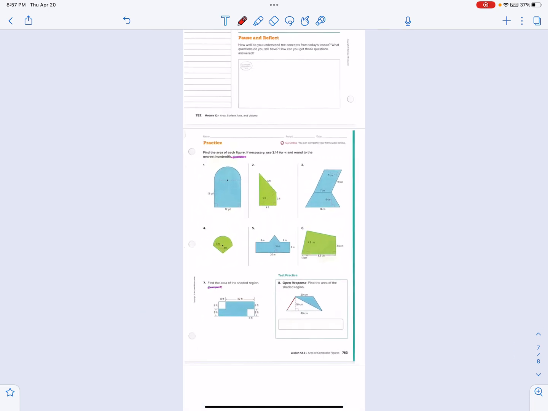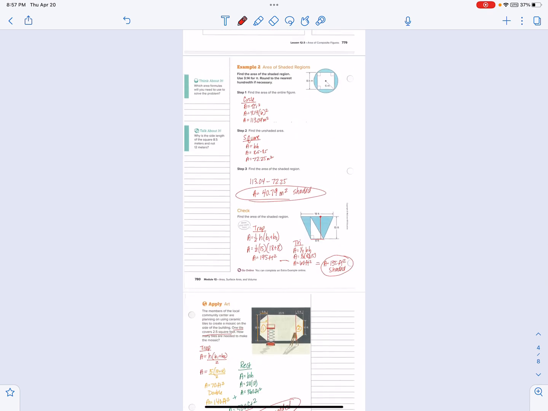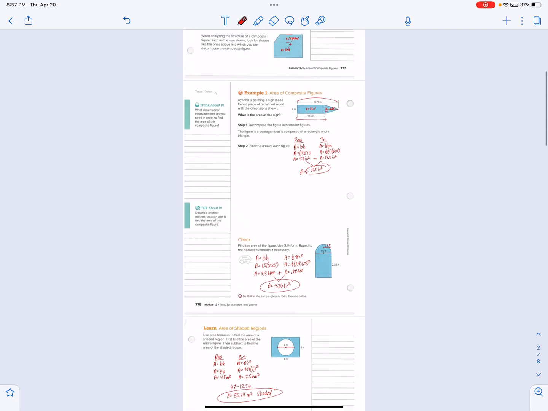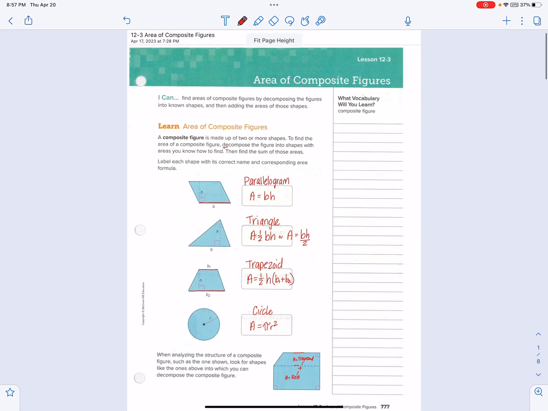Anything not done is homework. You also have your IXL to do on this, so get working. You have this time and you have tutorial and all that. If you need some help with something, I am going to be having so much fun in Ohio, but I am happy to answer your questions. So shoot me a message and I can help you out, or drop in on Alexa or something like that.